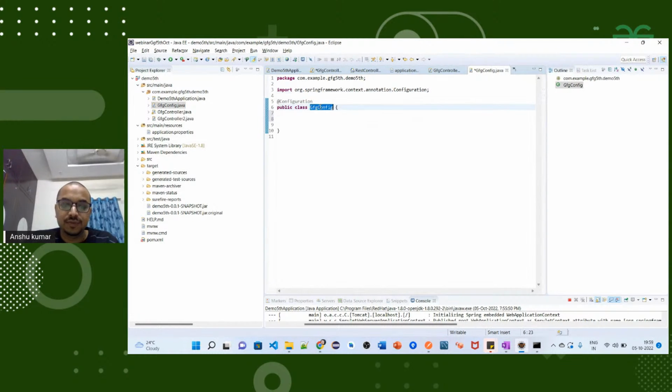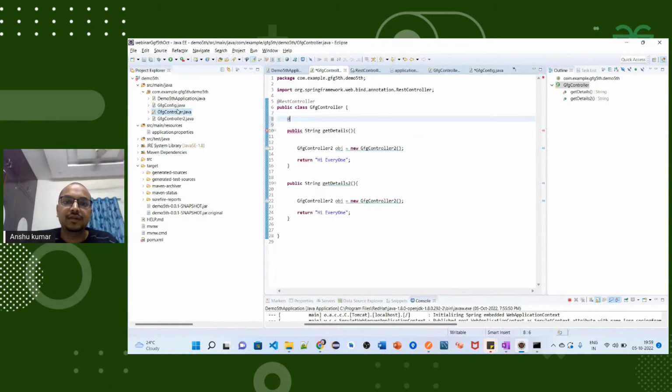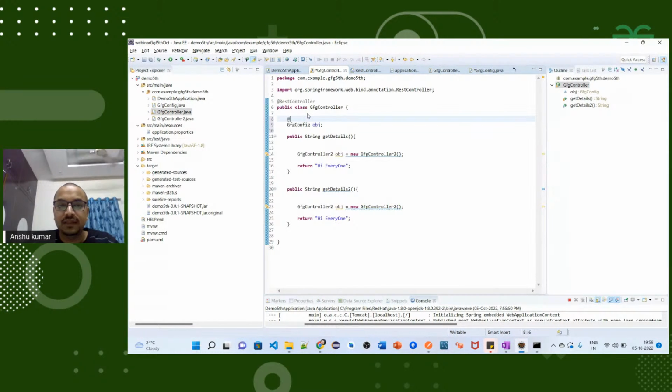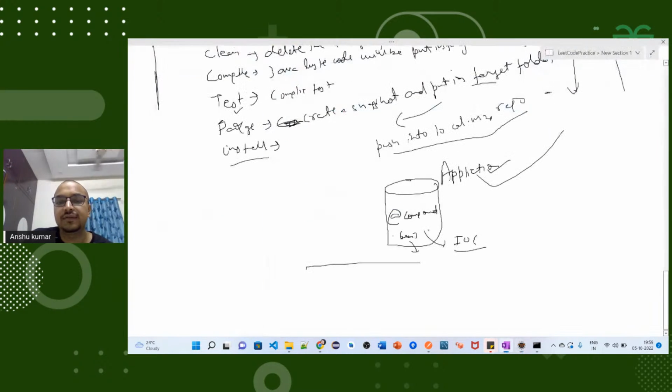Suppose I want this to be injected. What I can do in the controller is put here GFG config obj, and we can use the annotation @Autowired to wire the bean. We all know that this bean is also present in the IOC container.